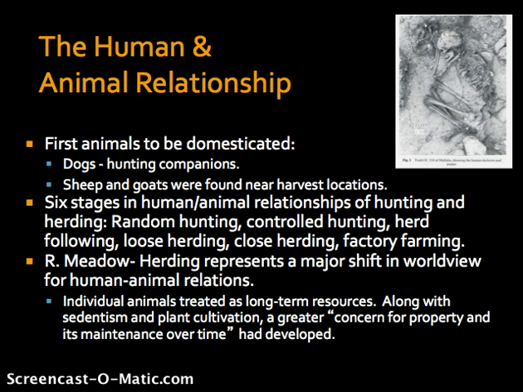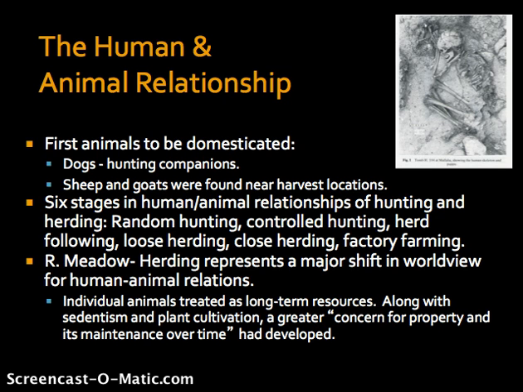The human-animal relationship has changed quite a bit over time. Dogs are the earliest known animals to be domesticated and served as our early hunting companions. Certainly in the cultural sphere today, they've gone through many different transformations in terms of how they've been regarded. Too, we see sheep and goats that are present in many agricultural locations.